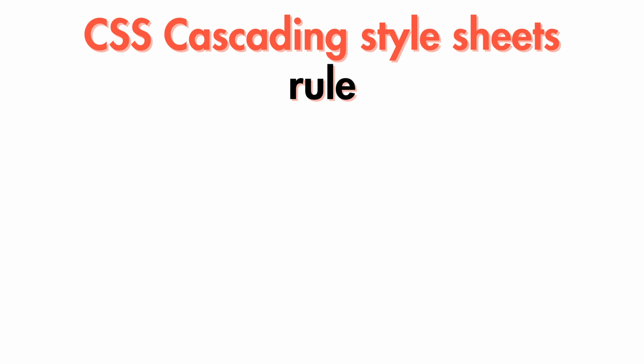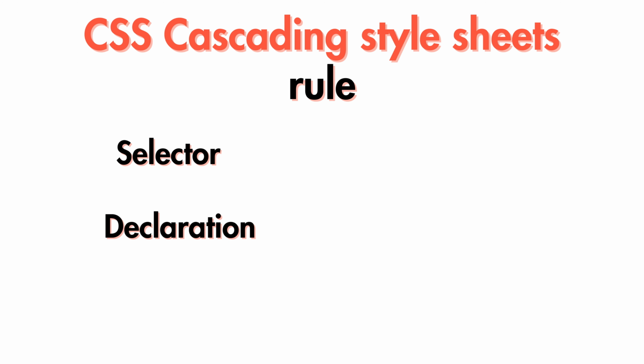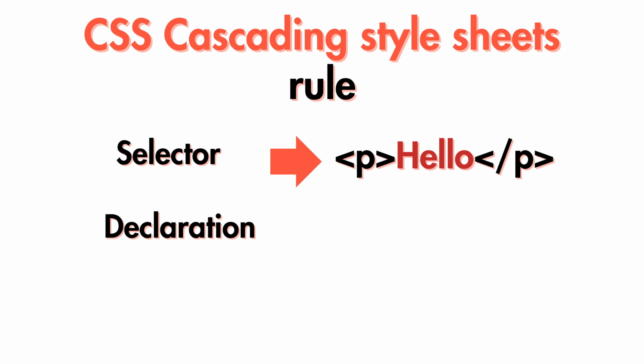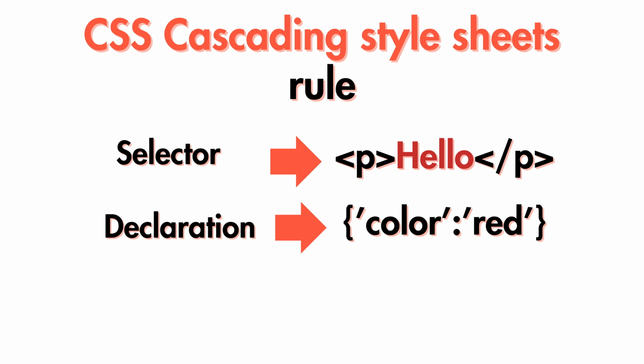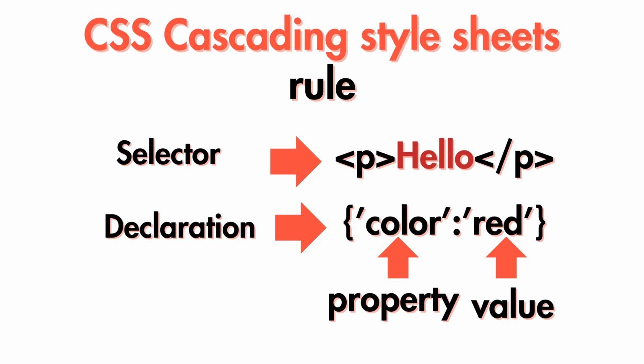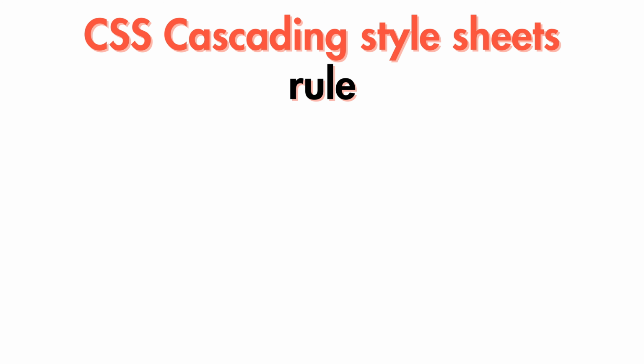CSS has a rule that consists of a selector and the declaration box. A selector can be an HTML tag or a class name or an ID, and the declaration box will have two values, which are property and value. Each property can be a color, a font style or font size or anything, and the value should be the actual value, like a color name such as blue or yellow. Any CSS that you write follows this specific structure.